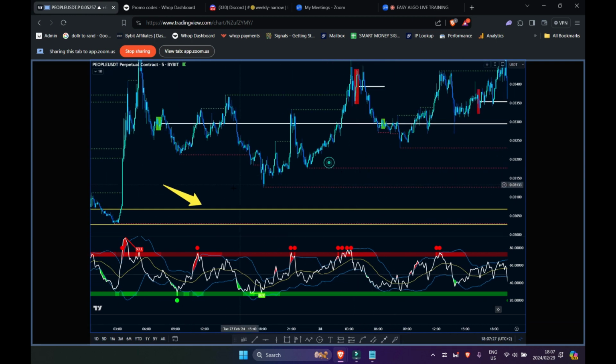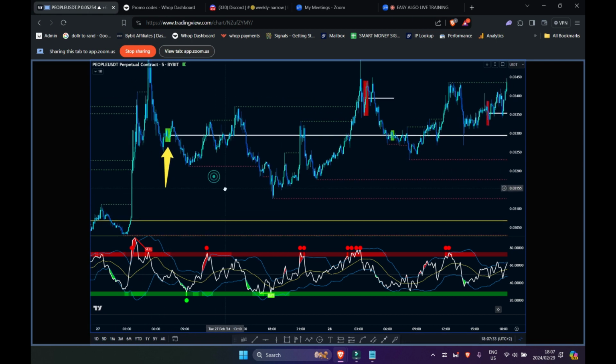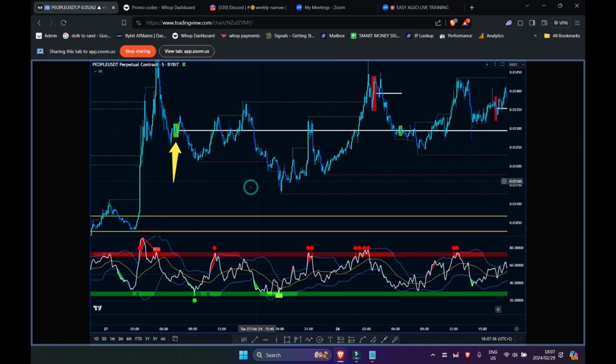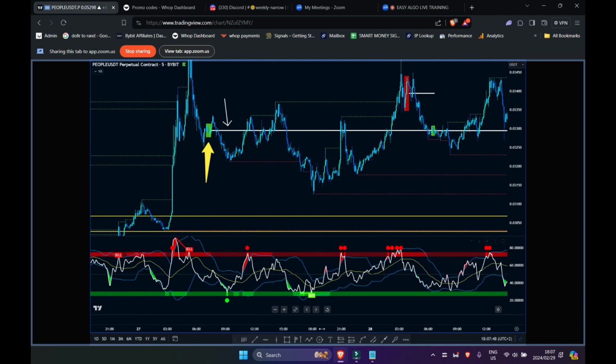So then we turn on Indicator X over here and we wait for our contraction phase to start. The contraction phase starts and then we just wait for price to be underneath the pivot. Sorry, not underneath the pivot, underneath the value line over here. And then we're also using our TDIX to confirm those entries.